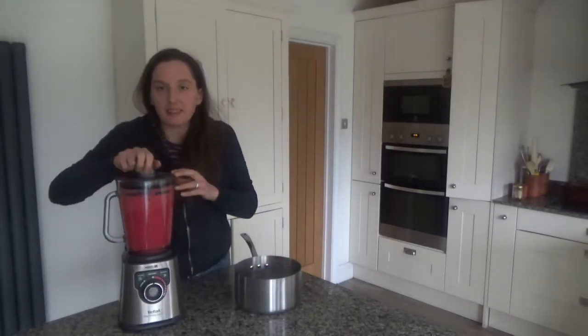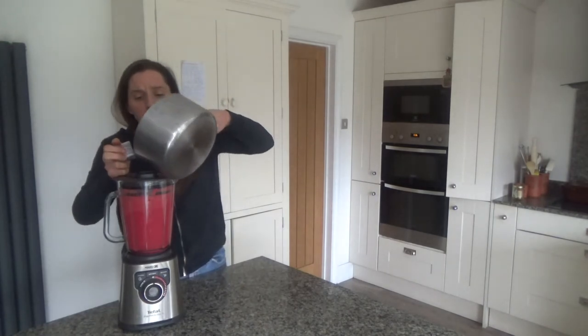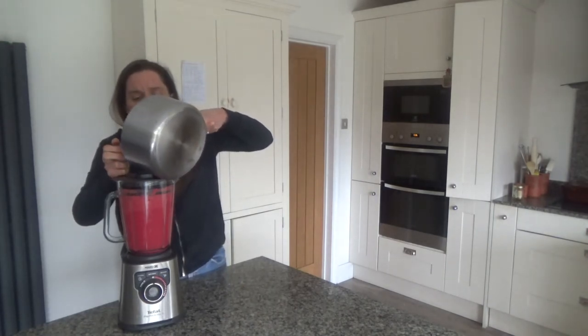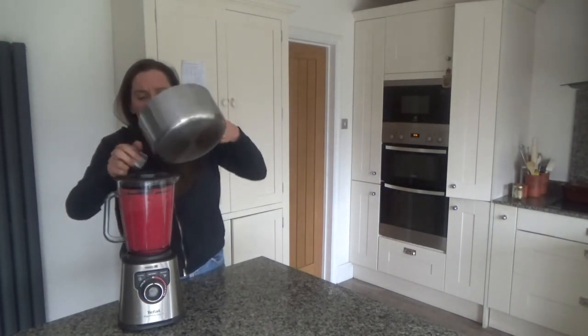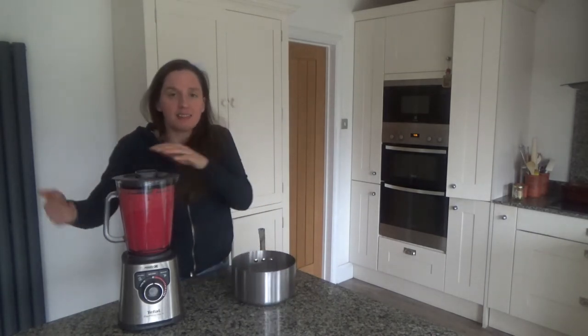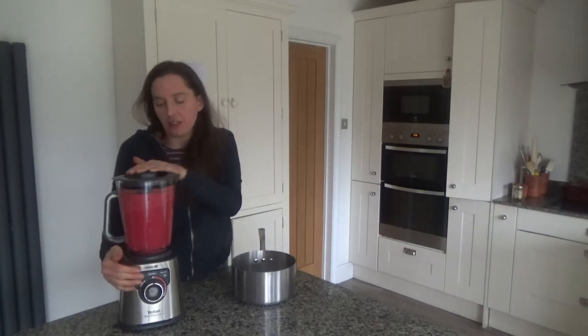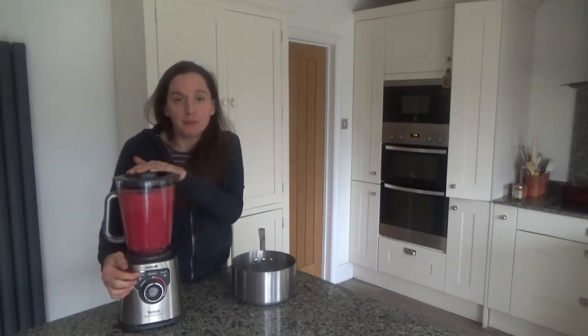As I was blending this, I noticed it was a bit thick and I may have put a little bit too much in my blender. I should have probably done this in two parts. But what I'm going to do is just add a little bit more vegetable stock. If this does happen to you, then all you need to do is just add more vegetable stock and it'll be fine. And I'm going to blend again now.